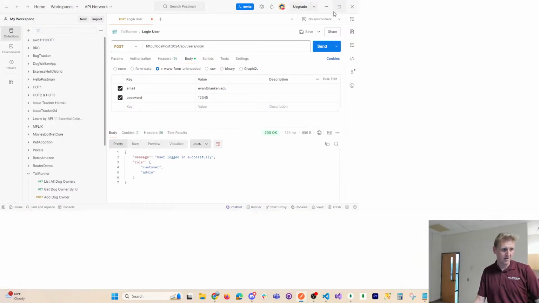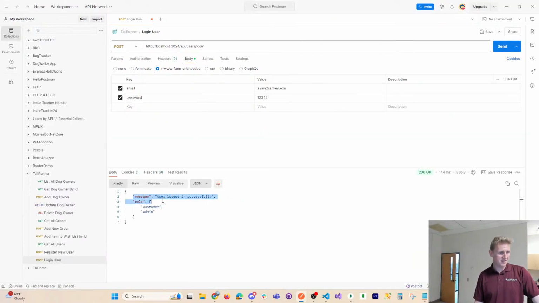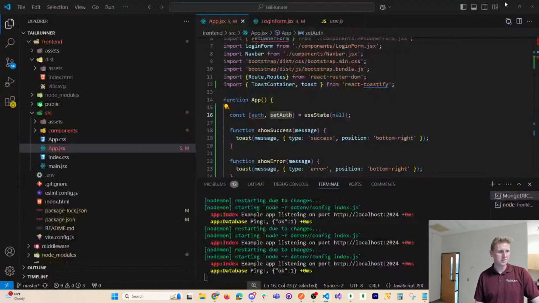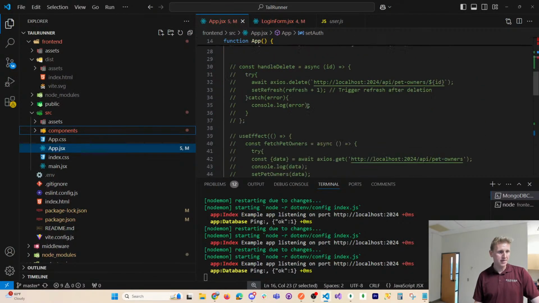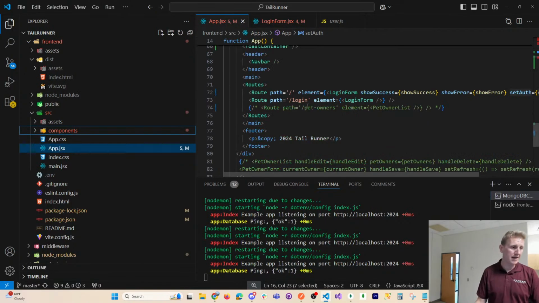So here, if I hit this, I've got a message, I've got a role, which is the role array, and I'm just going to send the email back as well. So I'm going to go back to my back end because I'm basically going to put that email and the role inside of auth.